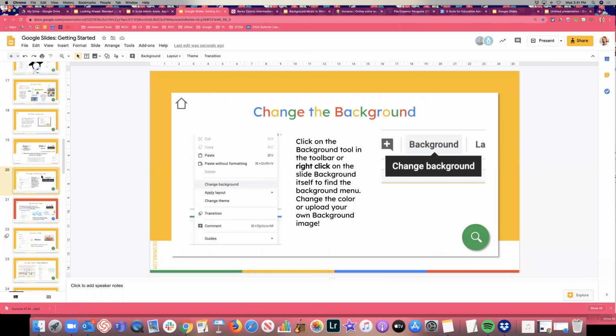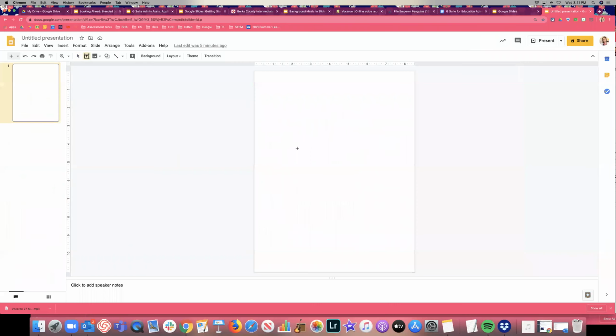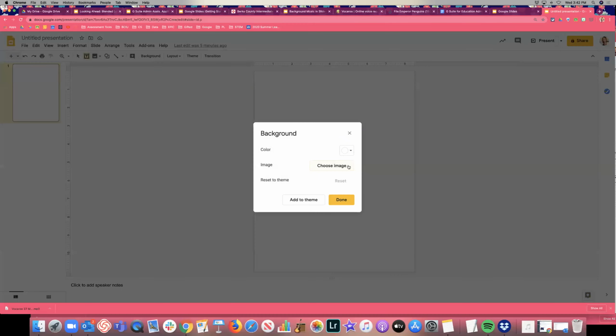Going back to the background of your slide, some themes have very specific backgrounds that are set in the master. For example, if I tried to change the background of this right now, we wouldn't know it because the master background kind of takes precedence of that. But to change the background of any slide, you can click on the background button and you can upload your own image to the background. Let's go to the play one to do that. You can choose an image that you have saved.